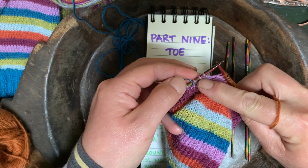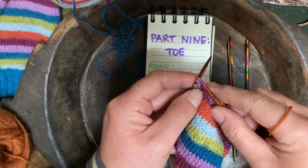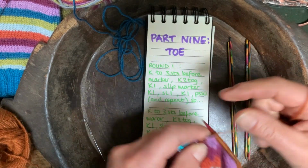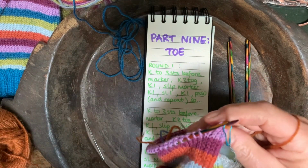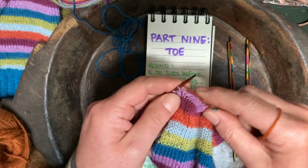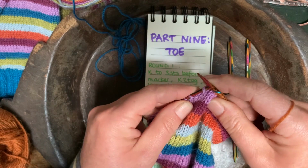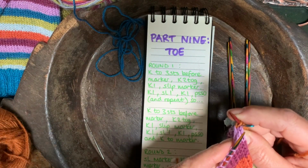I've got 3 left on my needle before my marker. So it says knit 2 together, which we've done before. So we're knitting those 2 stitches together. Make sure it goes through both stitches. Knit 2 together, knit 1, and then slip marker. So that's one stitch decreased. Now the pattern says knit 1, slip 1, knit 1, pass the slip stitch over, another stitch decreased. And it says, and then you repeat.